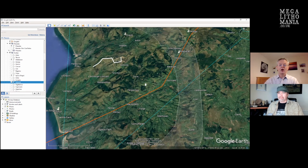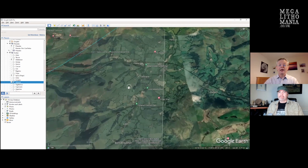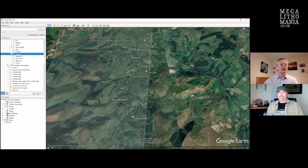So a lot of these towns, there's one there, Llan Bryn Mawr. And there's an interesting story about this town, because this town here called Llan used to be called Llan Bryn Mawr. And when the Victorians made the railways, they put the main station here, and they called it Llan Bryn Mawr. And over time, that has become known as Llan Bryn Mawr, and this town here just as Llan. But the St Mary's Church is in Llan, and the Mare is the Mary. And this represents, on the star maps of Gwynedd, Sirius. And we saw the stone circle at the top there, but this is the St Mary's Church that represents Sirius.